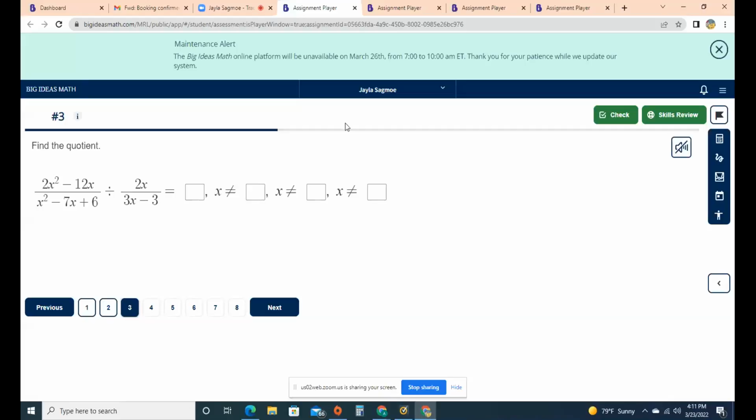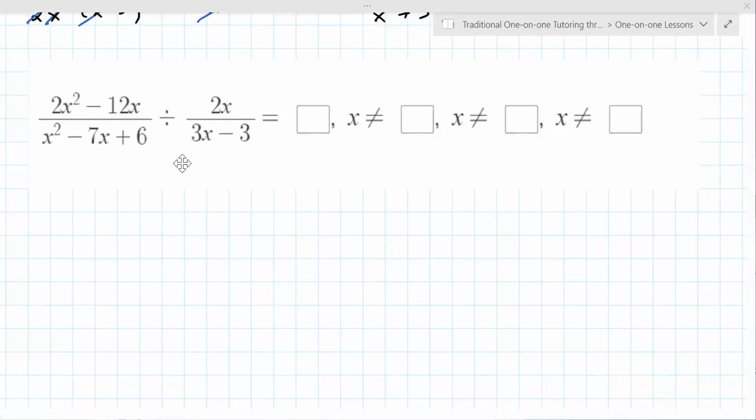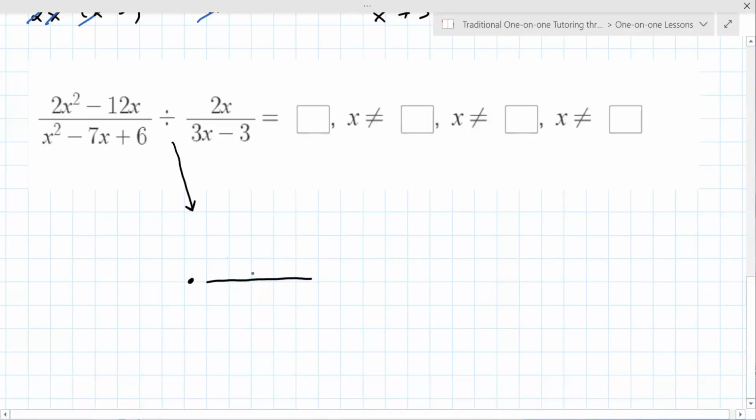All right, so let me share my screen. As I mentioned, you always turn this division into multiplication. This time I'm just going to use a dot, okay? And then you end up flipping these. So do you see how the 3x minus 3 would go up top here? We actually would want to factor out before we do that. And then the 3 times x minus 1 goes up top. The 2x goes on the bottom. So you change division to multiplication by the reciprocal.